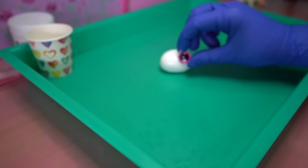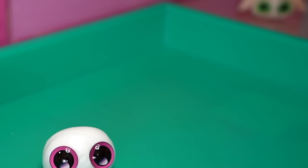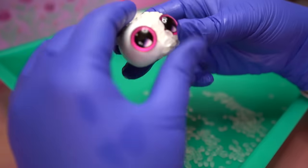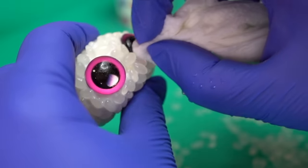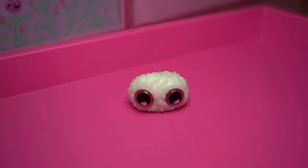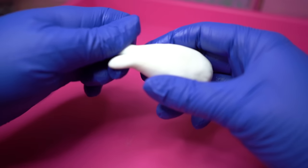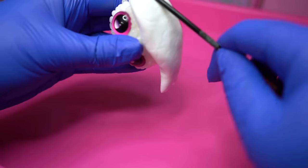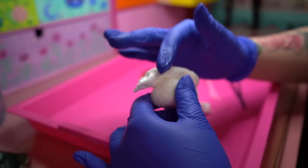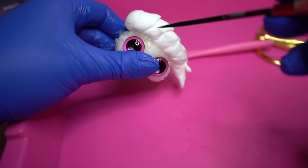Now that we finished our butterfish it was time to make him a little friend so he didn't get too lonely. Going forward, the way I made the little rice log bodies is exactly the same: cover them in the glue or sealant solution, dip them in the rice, clean up their eyes, and coat them one more time to make sure it would stick together. Now it was time to make some sweet pink shrimp. The reason I picked this clay up is because it is relatively translucent, just like real seafood is. The shrimp in particular was the most challenging to sculpt, but in some ways that made it a lot more fun — because shrimp have so many details like armor plating that you don't see in a lot of animals.